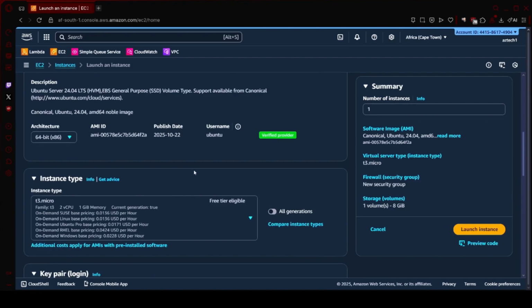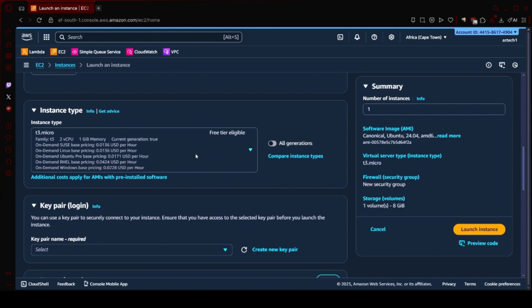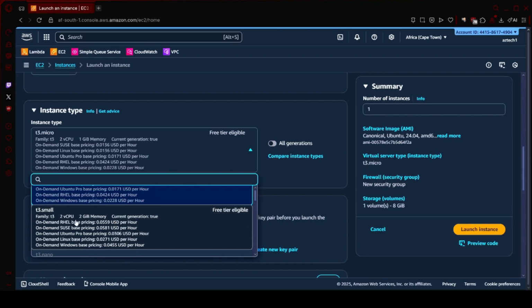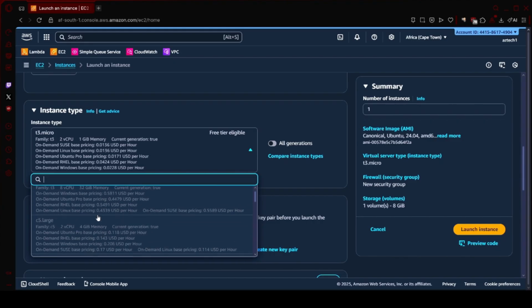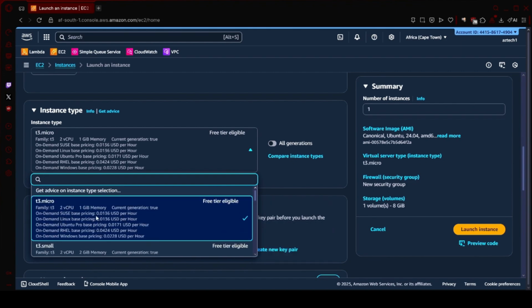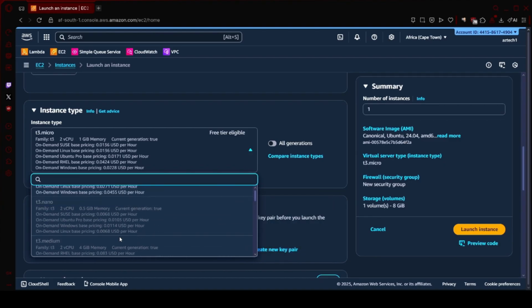So, we're done selecting our operating system and we come to Instance Type. This is where you select the kind of virtual machine you want. You can see that here we have the processor, so two virtual CPUs and 1 gigabyte of memory. When we click here, we can select others. Here, two CPUs, 2 gig memory. It seems I am using the free tier, so I don't have a lot of options here.